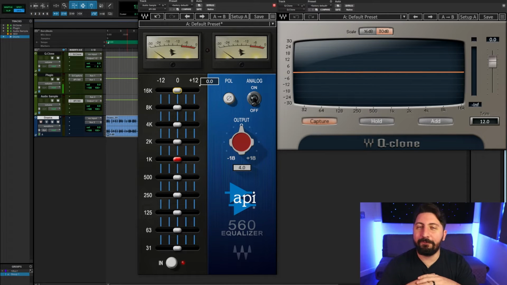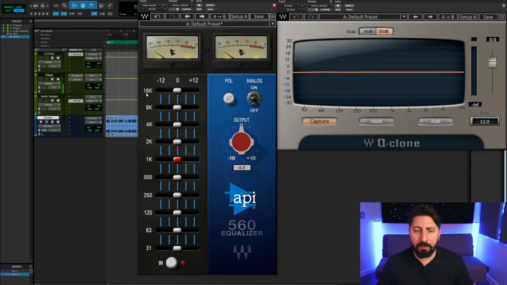All right, so I have the 560 loaded up in front of us, and the first thing I want to do is go over the different controls and parameters that we have available when using this EQ. When you look at this EQ, it's a fairly simple design. It's a 10-band EQ that allows us to manipulate up to 10 different frequencies. Those frequencies, by the way, starting from the bottom, are 31 Hertz, 63, 125, 250, 500, 1K, 2K, 4K, 8K, and lastly 16K. So it gives us enough different frequencies to work with when we want to carve our sound.